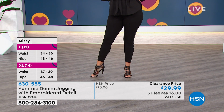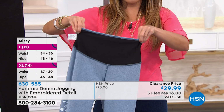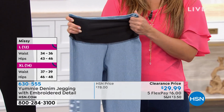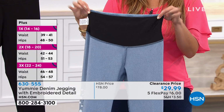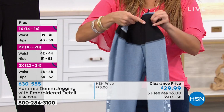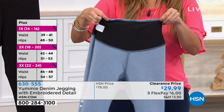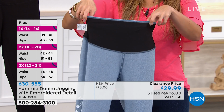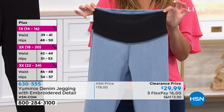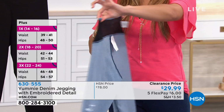I've never even seen a waistband that thick in shapewear. And I'm, you know, embarrassed to even say that I'm somebody that spent $140 on a pair of shapewear leggings before. Oh, yeah. And I don't like them as much as Yummie. And even at what were they, $79 before? Even at that, it's a steal compared to what you pay out there for shapewear. And I will tell you tried and true, because I own every pair of them, that they don't even compare to the Yummie brand. I know, and I turned this pair inside out just to show everybody what we're talking about, and it goes all the way around, by the way.